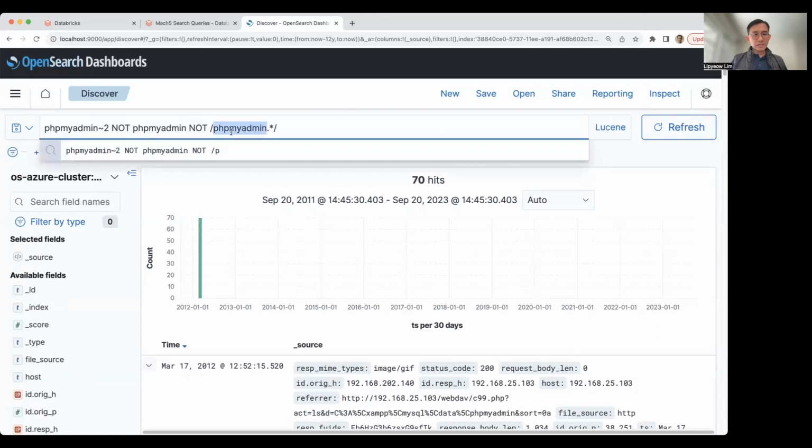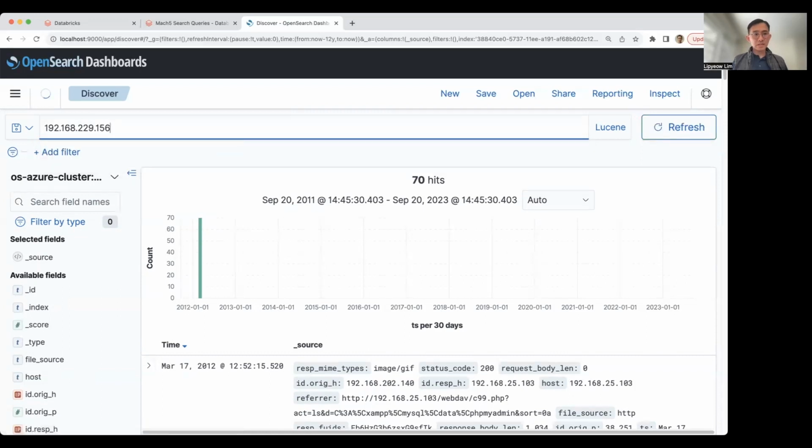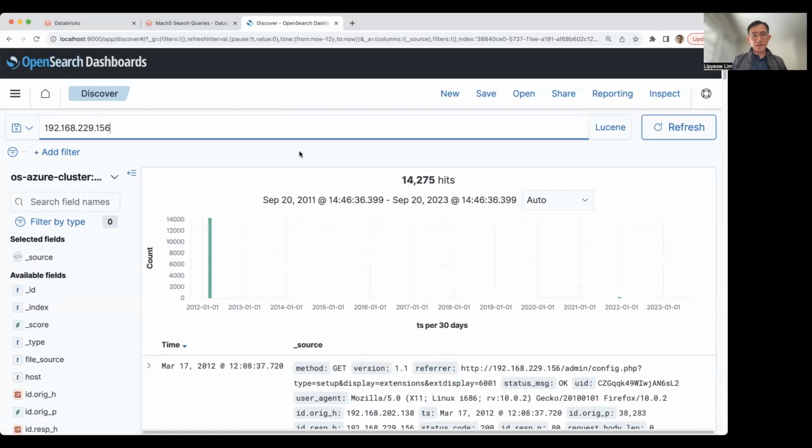Now let's try another search. Let's try an IP address. And let's try this IP address. Let's hit return. Again, pretty snappy response. We got 14,000 hits.